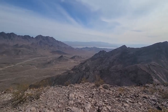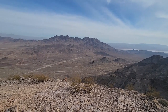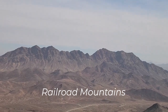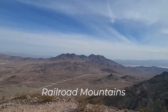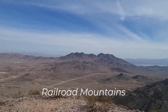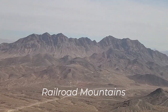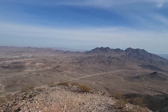And then the valley below, this is Dutchman Road or Dutchman Pass Road, goes through this valley. And you can see Scorpion Peak and that line of peaks that are above. If you take Highway 11 towards Searchlight, you'll be going along the base on the other side of these peaks. And let's take a look around here.